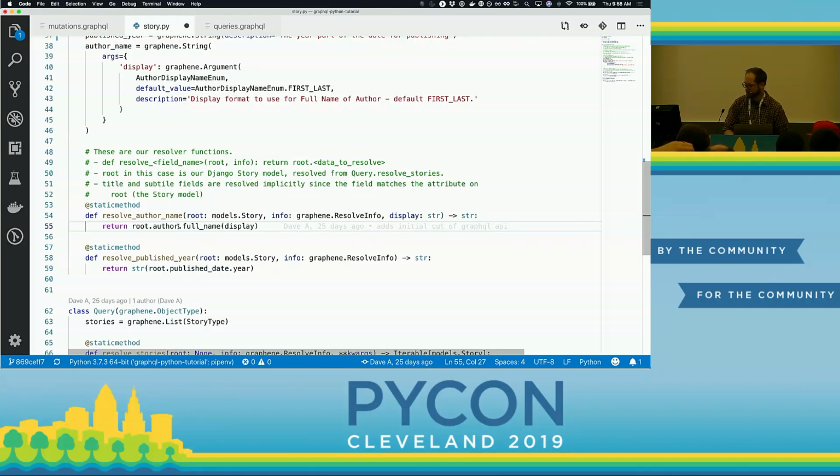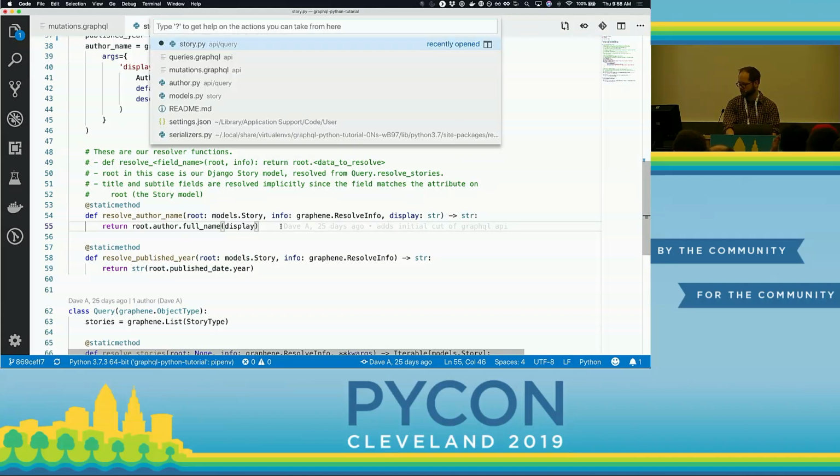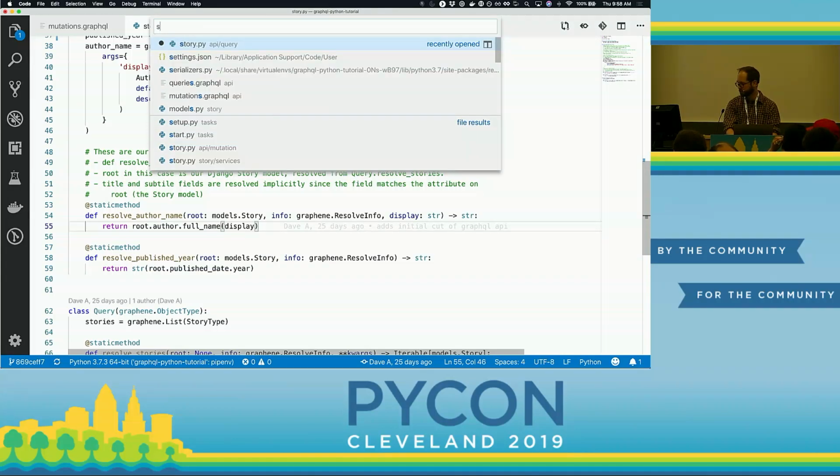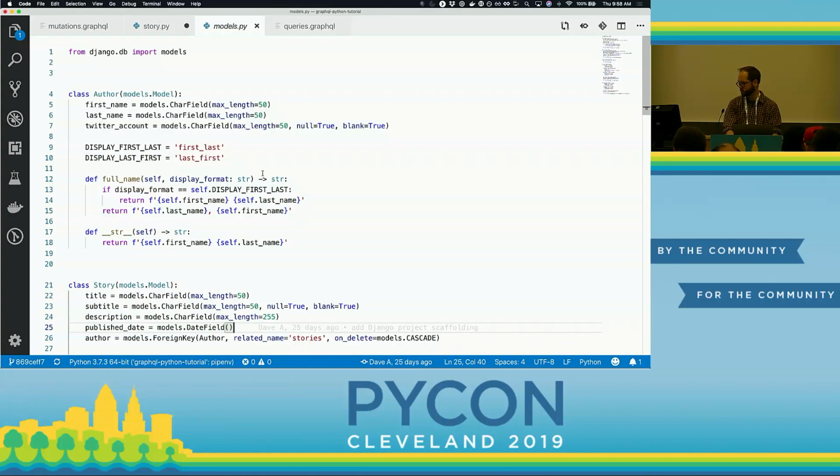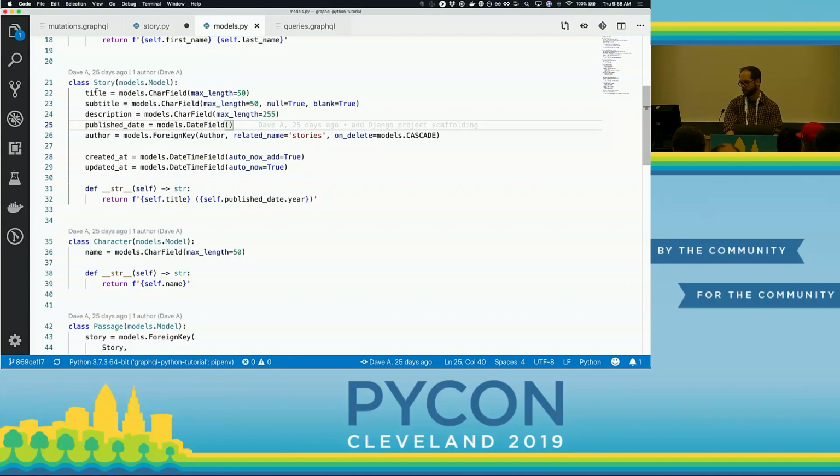So in this code base, we're using Django ORM. The question was, where is the integration point with a backend data store? Let's just take a quick look at that. Basically, we have these models that are defined here for our Django ORM. All this is already set up with the fixture data.